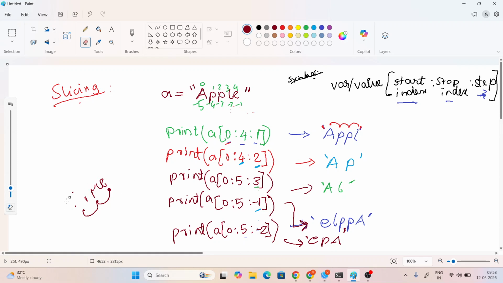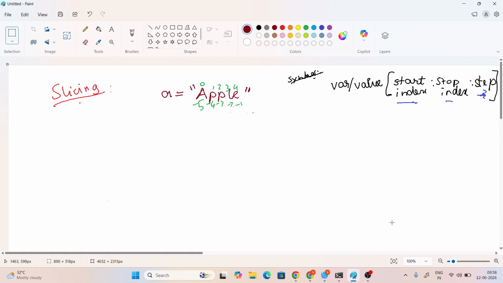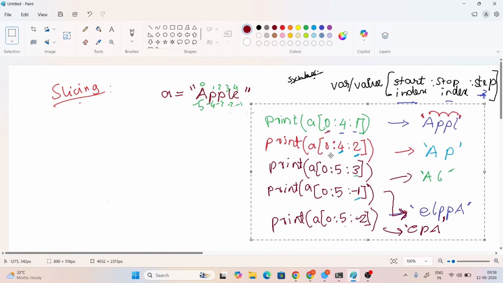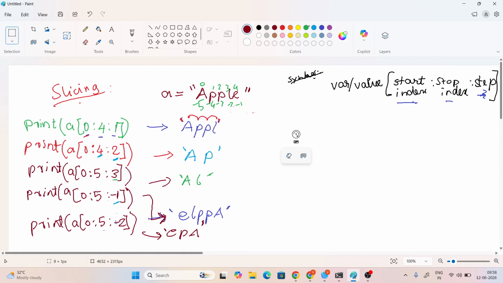Gautam, can you catch my point? So you already know slicing, is it? A little bit, yeah. Okay. We can revise the concept, no issue. So guys, I will give a few other examples. So just wait. It's really helpful to give some ideas.